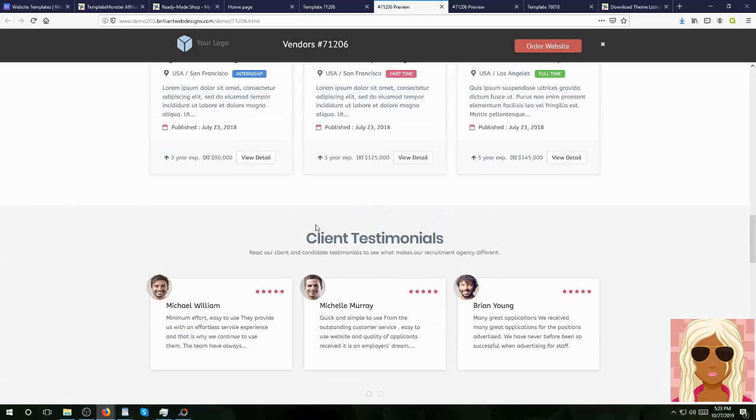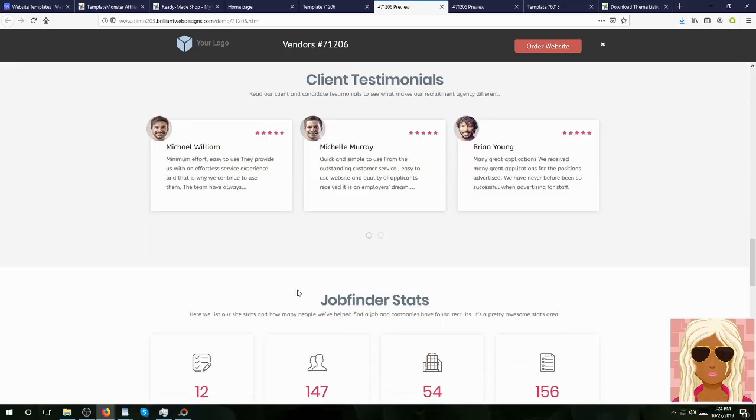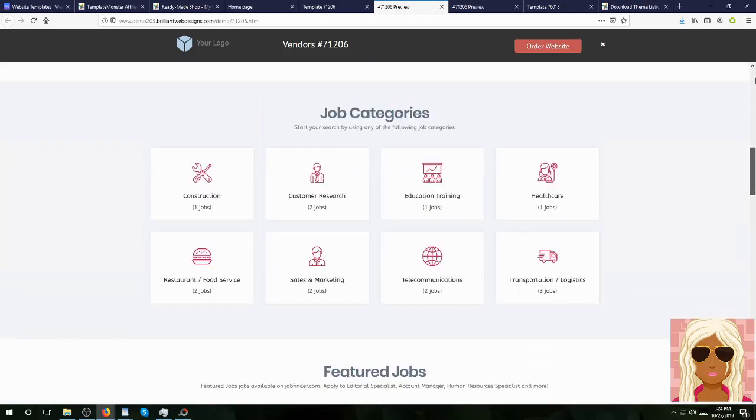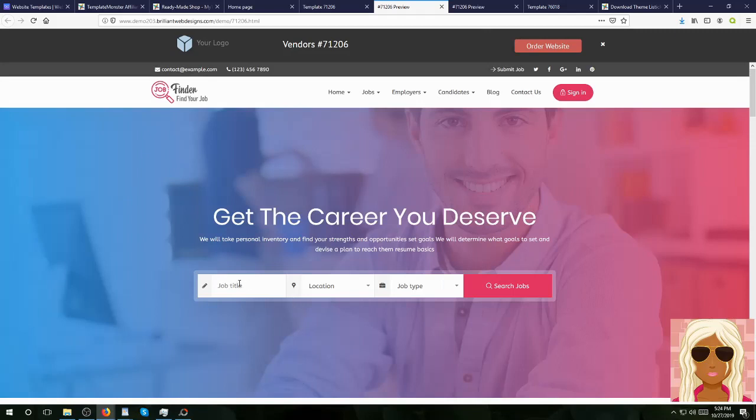Basically, it's just an ad to run off your site while people are viewing. You can do that, but don't overdo the ads, y'all. Don't overdo it. Don't get greedy, okay? Put the ads on your site, but do it in a way that is professional looking as well. It's one bad thing to have a professional site, but it's another bad thing to have a bunch of ads everywhere where people can't even focus on what they came to focus on when you got a bunch of ads in their face. So you do not want to do that. You're gonna run them right off and they're gonna call you spammy. Okay? They're gonna call you spammy, so you do not want to do that. You want your site looking real clean like this, okay? And just a few ads on this, you know what I'm saying? Get you a little change going up in there.